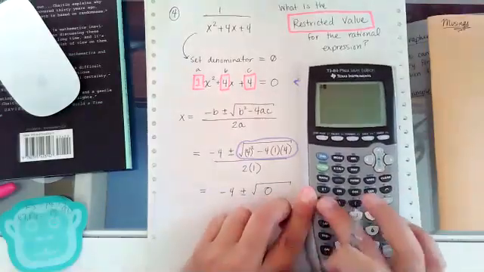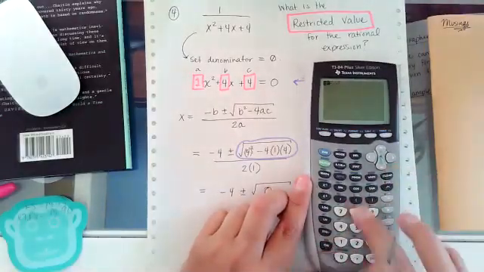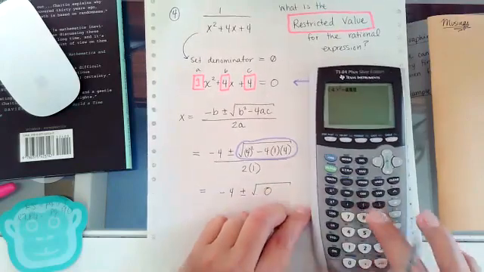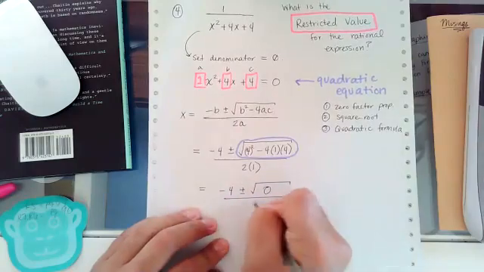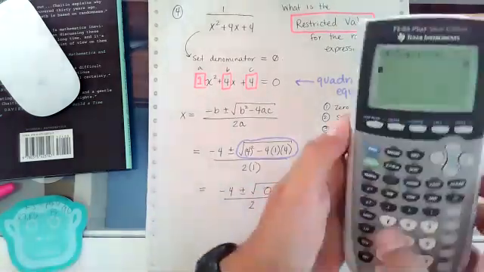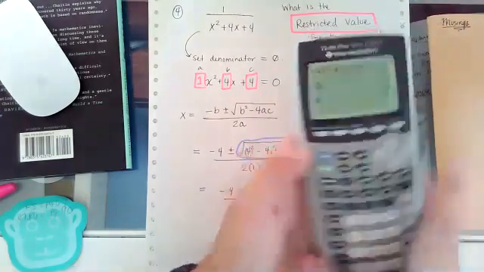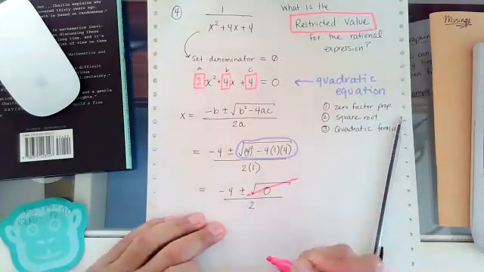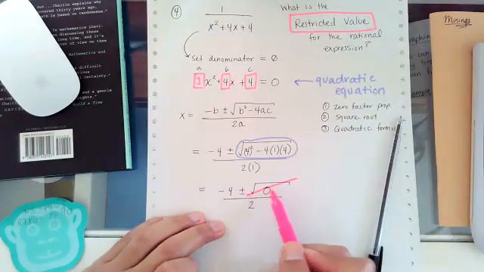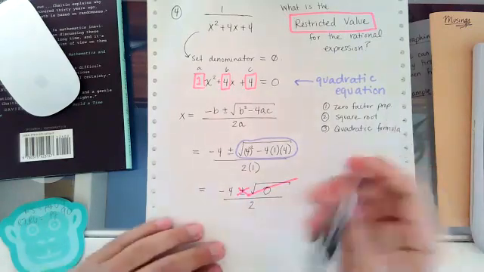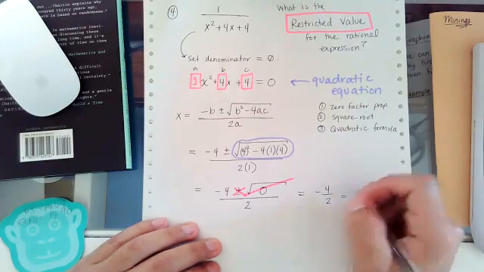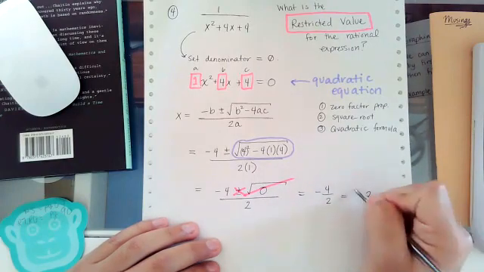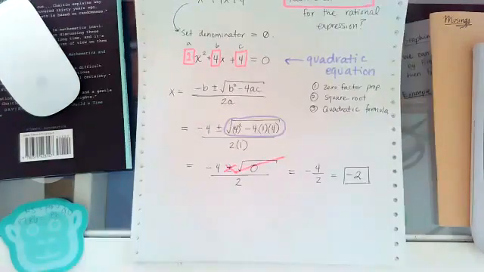So just to show you guys, 4 squared. And really when you put this in the calculator, you need to be very careful about putting the 4 squared in parentheses, minus 4 times 1 times 4, and we get 0. So that's what's inside the radical, all over 2. Well, the square root of 0, as verified by the calculator, is just 0. So I can say that this term doesn't matter. Well, now you have negative 4 plus or minus nothing. So really, you're not adding or subtracting anything. So in this particular problem, -4 divided by 2 is just going to be the single answer, which is -2. Anybody have any questions about that process?